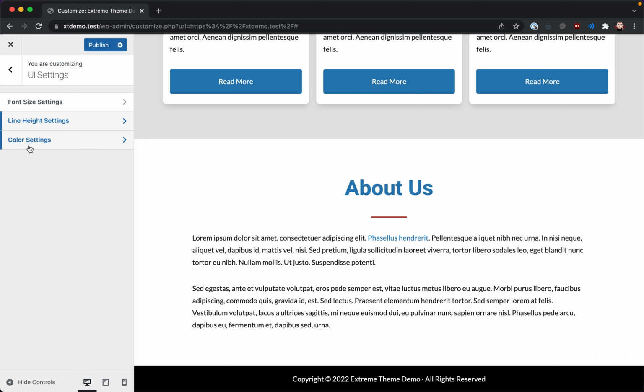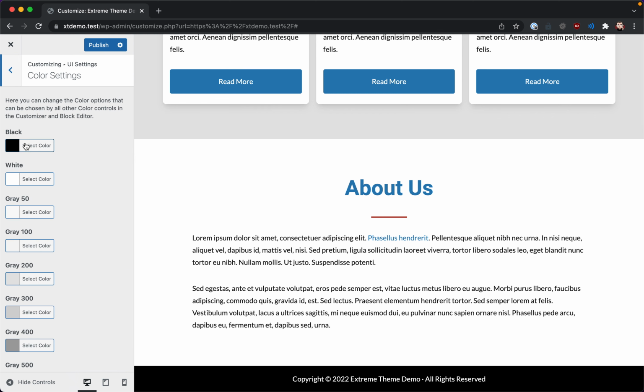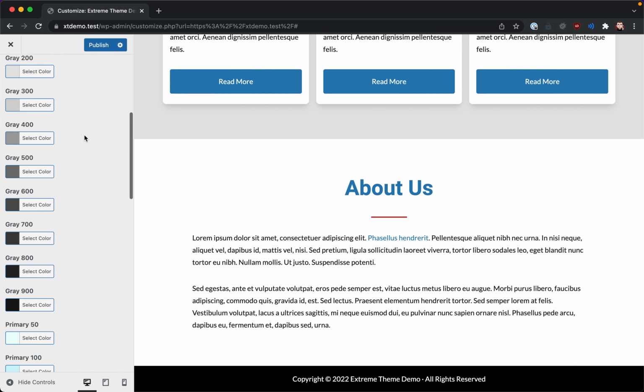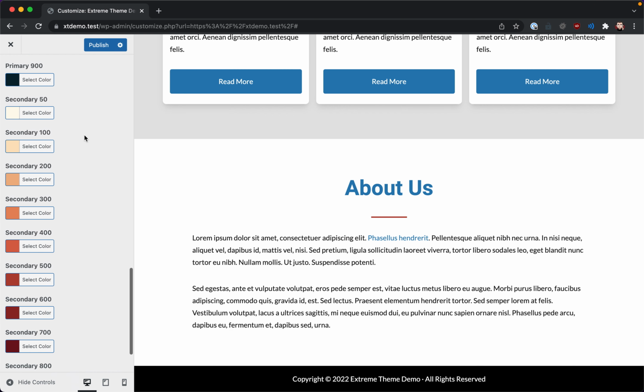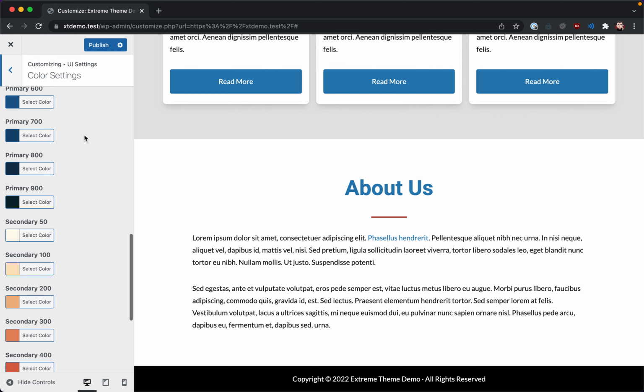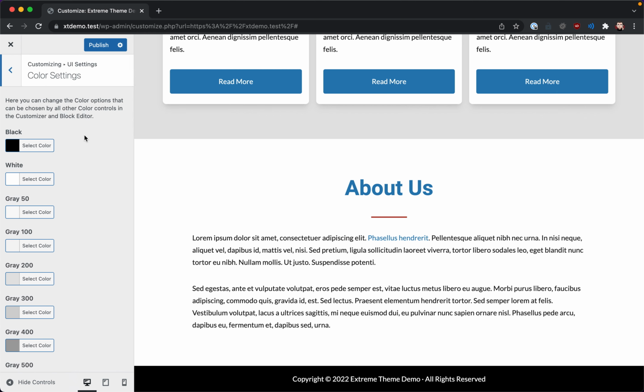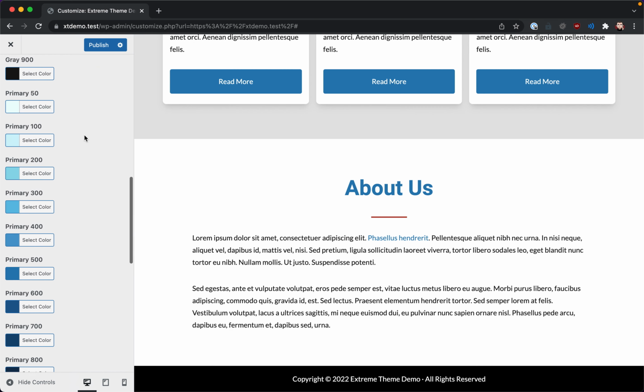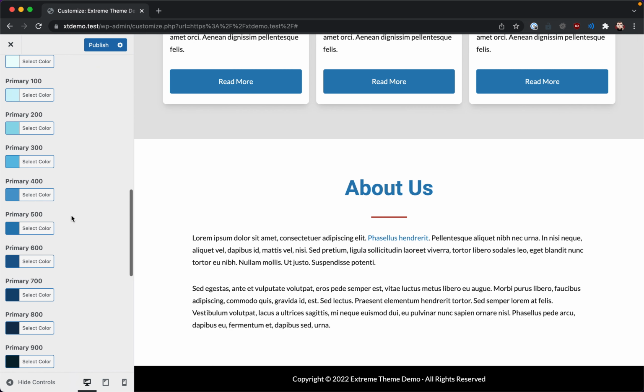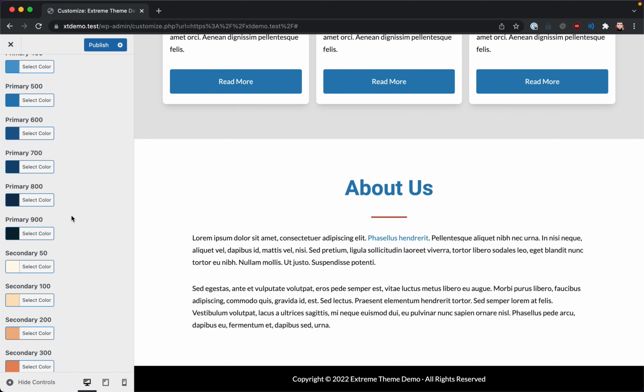Going back, one of the most important settings, of course, the colors. So this is exactly set up like the other ones, like the font sizes or the line heights. You can here adjust your color palette, and then pick one of these options throughout the customizer.